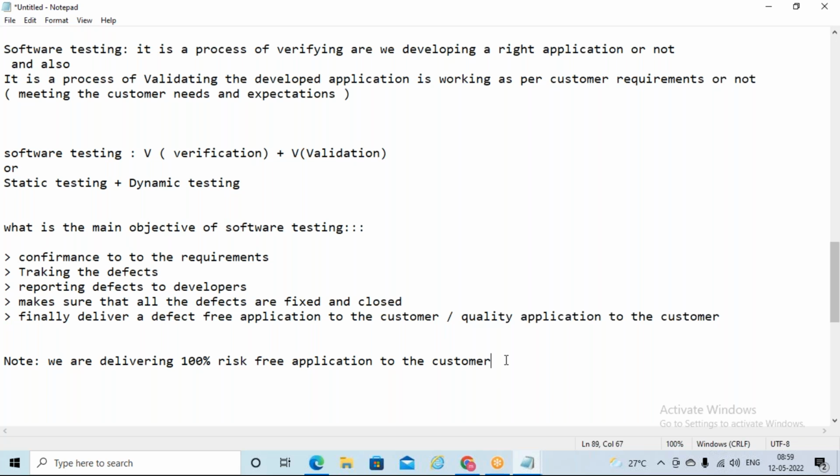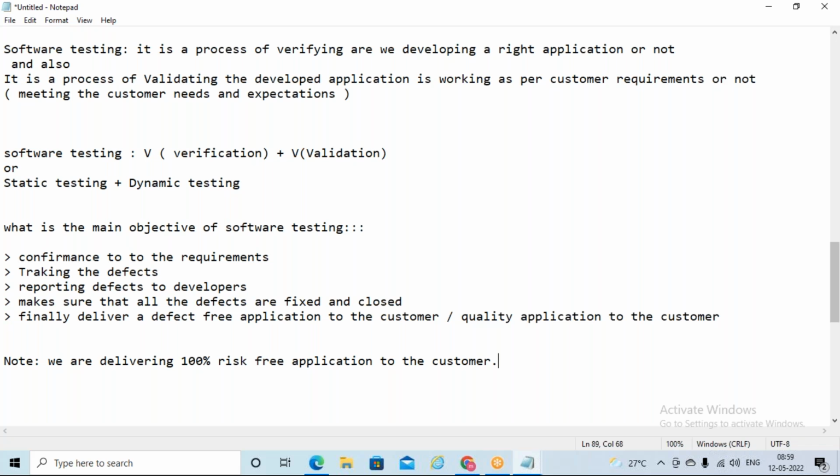Somewhere in the application I missed some full stop. Does a missing full stop impact the business, the customer's business? No, right? But missing that full stop is also a defect, though that minor defect will not impact the business. So I cannot say even one point, that is, a dot missing is also a defect. So how can I say 100% defect free? Software testing will not prove that software is 100% defect free. I will say bug free, but not 100% bug free. But I can say 100% risk free, meaning there is no risk at all when you are using it.